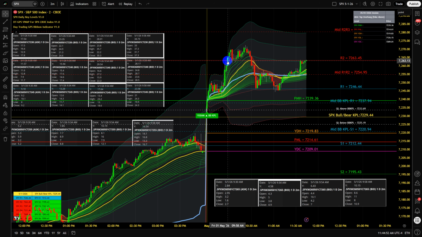Okay, so here on the 9:58 a.m. candle, we have a hit of the R2 level. That's now the 2-level minimum ideal move. Now, a minimum ideal move, as we mentioned earlier, on 80% of the sessions in a normal year in a normal volatility environment, is pretty much the extent of the move that you're going to see: a 2-level extension away from the bull bear KPL in either or both directions.